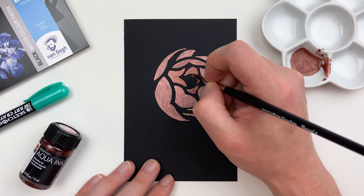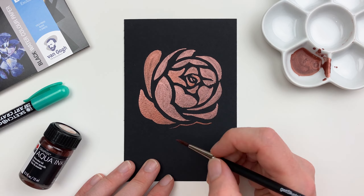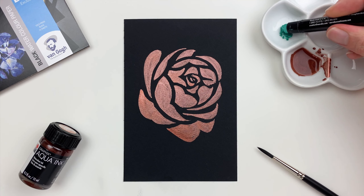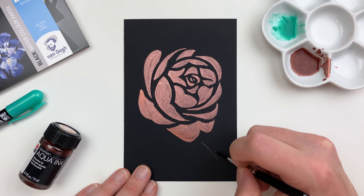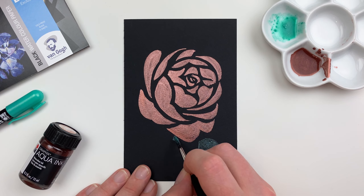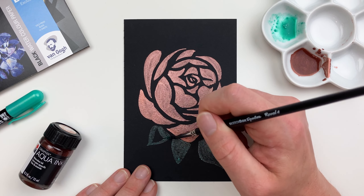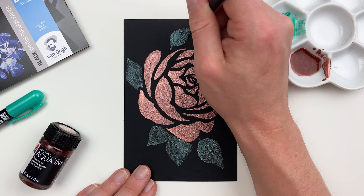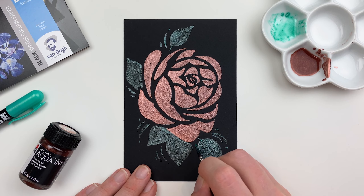Now if you're new to floral illustration or just want to try something with this month's prompt — Bloom — try this approach. It's more approachable and it's a great way to get your mind to simplify complex forms. Next I'm going to rub off a little bit of that art crayon on my palette. You can use anything that's hydrophobic for this, like a coffee mug or a bowl, and I'll use it to create some accent leaves that are a bit more transparent so they're not going to compete with our flower. Once I'm happy with my leaves I'm going to go in and add a few accent lines and dots around the edges. This will help to soften the transition between our black and our metallic areas because we're working in a really high contrast this month.